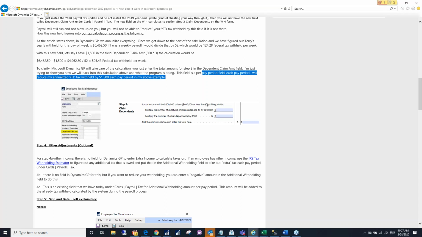Right. What do they want to advise them? Should they advise the employee to go talk to their accountant about what would be best for them in their overall tax planning? Right, right. But I have seen W-4s sent to me that have 20 and 30,000 in that dependent claim amount. That's just too much to me; it's going to bring it down and not even take any taxes. Right.